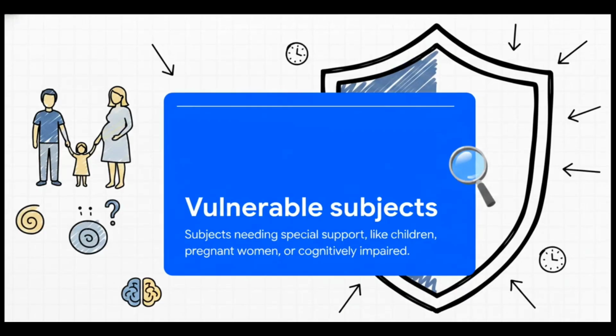Now, you also must explicitly understand the concept of vulnerable subjects. Nailing this in an interview shows you truly get medical ethics. Vulnerable subjects are those who require special support, care, and protection during the trial. This includes demographics like children, pregnant women, and cognitively impaired persons. The rules protecting these groups are incredibly strict, as they should be.